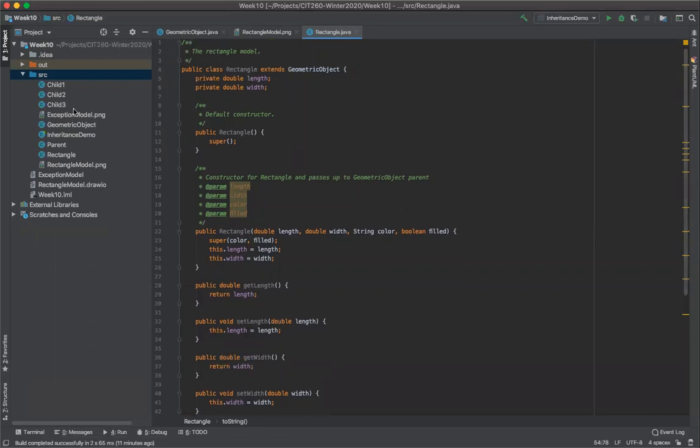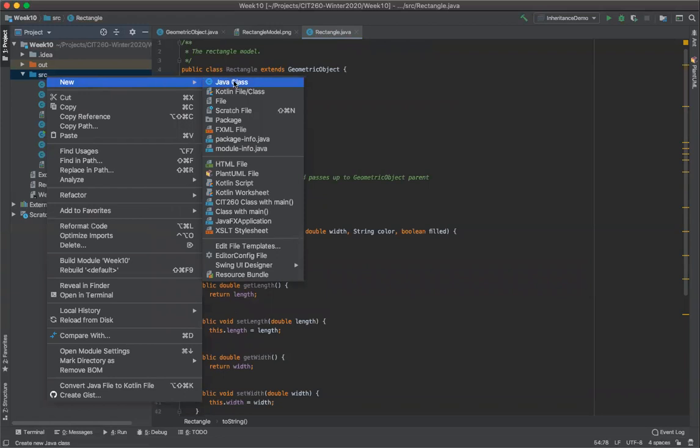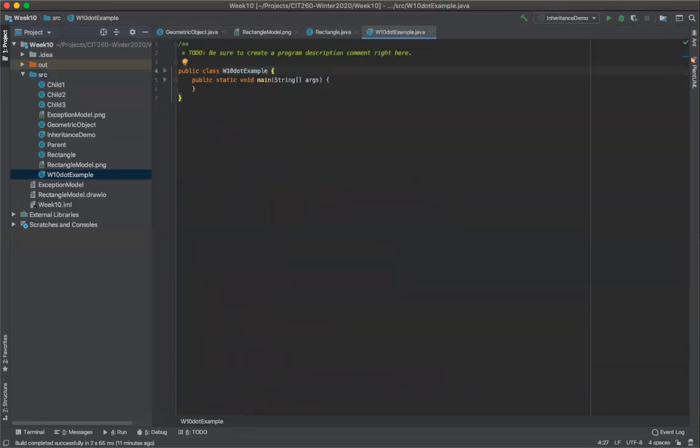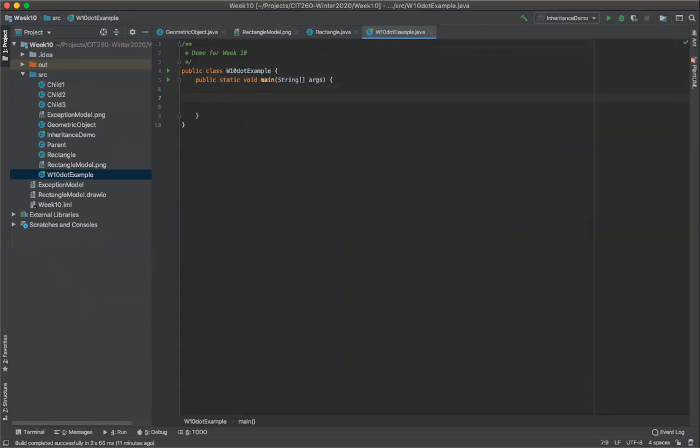So we're going to now come over here and create our w10.example main class. We'll put a comment up here, demo for week 10. And now what we have to do is prompt the user for the values. I'm going to make it simpler in this example because I just don't want to do the whole assignment for you. Make it too easy, of course. I think you need to struggle through some of that to make sure that you learn it. I'm not trying to be mean. I'm trying to help you learn it.